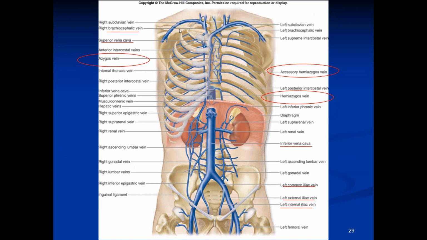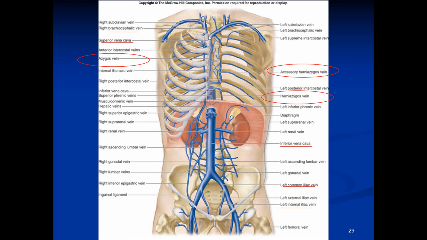So looking at this picture, here's your subclavian that we just talked about, comes in on each side. Here's your vertebral and your internal jugular. And they dump into this area right here. So this little branch right here and this little branch right here, these are called brachiocephalic veins. So you have a right brachiocephalic vein and a left brachiocephalic vein. Remember, for the arteries, we did not have a left brachiocephalic trunk, but we did have a brachiocephalic trunk on the right side. So that's a slight difference.